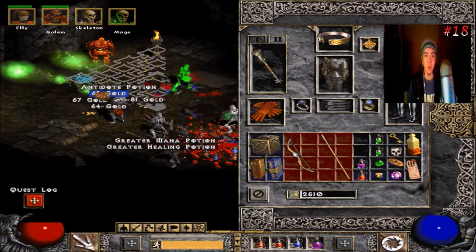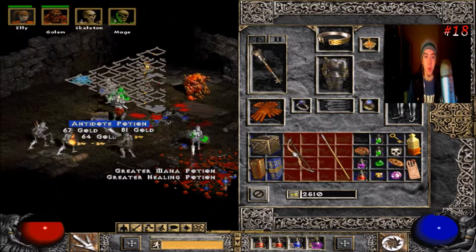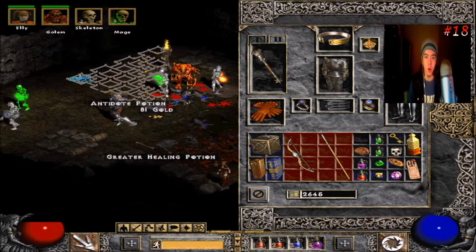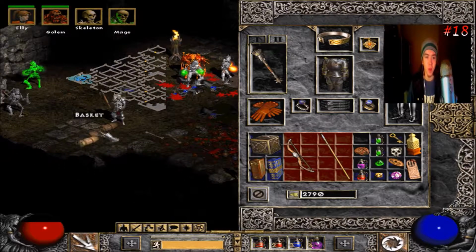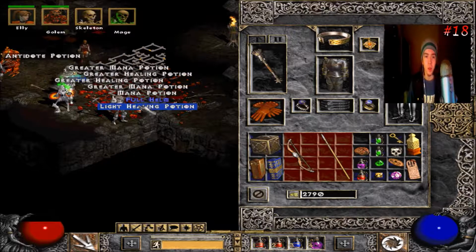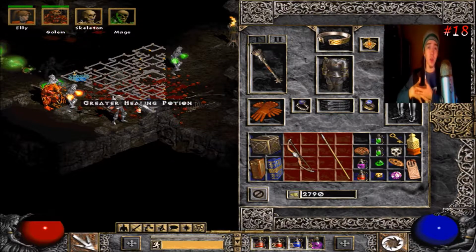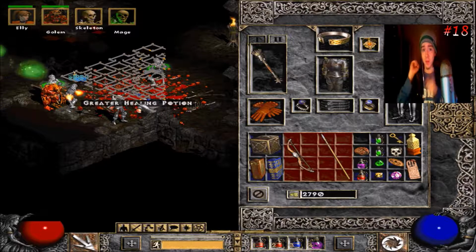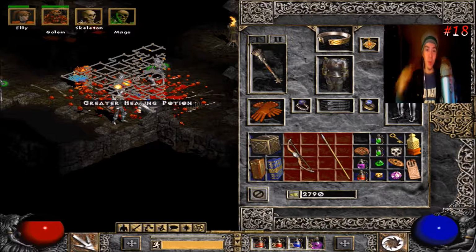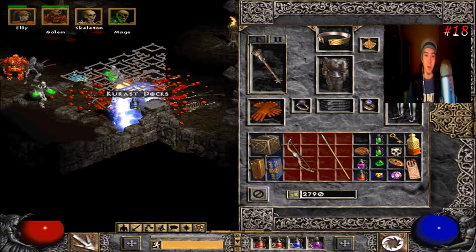There's Khalim's brain. Woo, that's actually great. It's the second part of Khalim's everything we need. All we need now is his heart. And then we can go find the flail, which is called Khalim's will. No, it's just Khalim's flail, and you put it all together in the Horadric cube, and it makes Khalim's will. See, I'm a smart guy. So we didn't get the damn dagger, which is a bit annoying. Get out of here, potion.